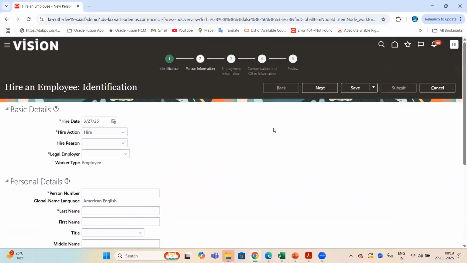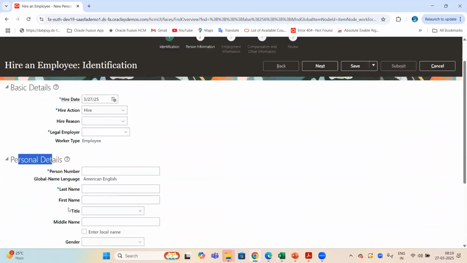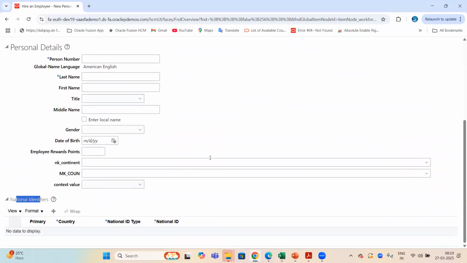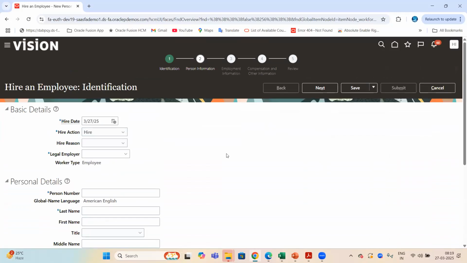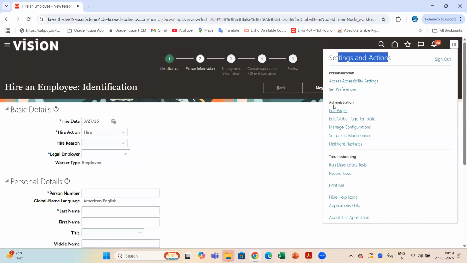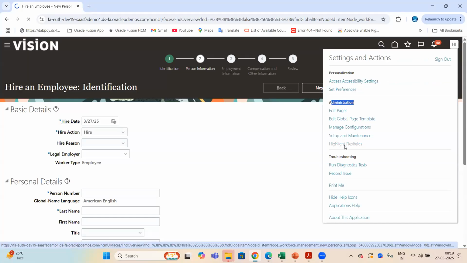On every page we have different sections, team, and Oracle designates particular sections on the pages where we can define the custom fields. For that, be on the screen, come to the right side, settings and actions, come to administration and click on highlight flex fields.